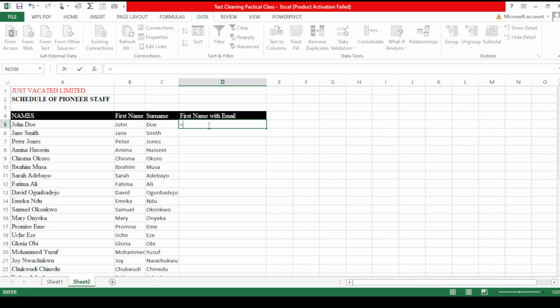So we start with what, equality, LOWER, our first name, which is B5, right, ampersand, double quote, dot, double quote, ampersand, now our surname is what, C5, isn't it?